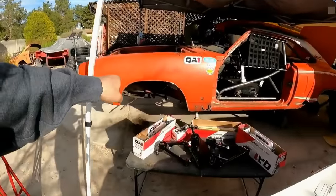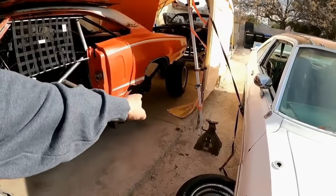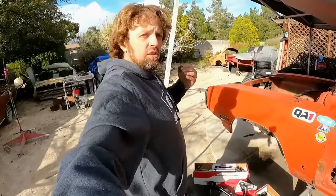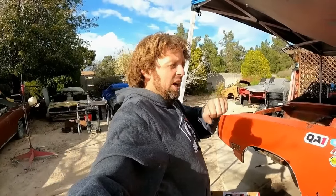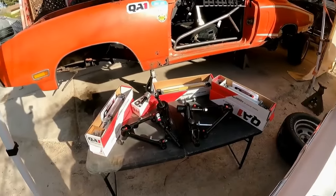So here's my theory. The lightweight sway bar is going to add to the body roll, which is going to help me unload the inner rear tire mid-corner, which will then loosen the car up and allow the car to rotate. If I had a big sway bar in a car, it would help keep the car flat, and it would keep the rear tires more loaded evenly. I don't want that. With a spool, I need to unload one of the inner rear tires. So I'm just trying to think ahead, see? All right, I think that sums it up.